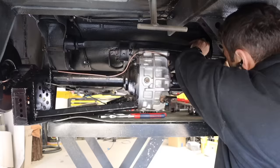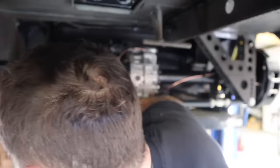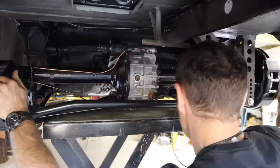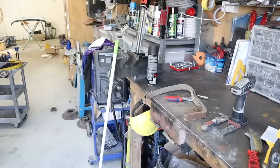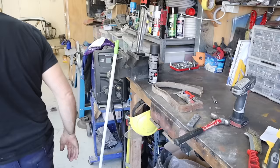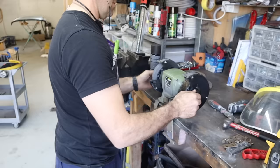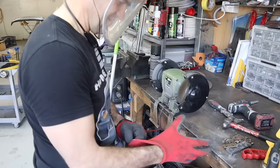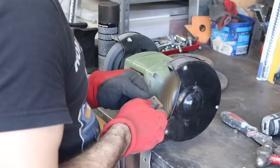Having a hoist definitely makes life much, much easier. Both trailing arms in, then the panhard rod, getting everything nice and centered. Now I'm pulling apart the old limiting straps to salvage the hardware. One of the best garage hacks I saw a long time ago is having the bench grinder clipped underneath the bench on hinges so you can just flip it out - it's already wired up and powered. Flip it out, turn it on, off you go, then fold it away again when done. Fantastic hack.